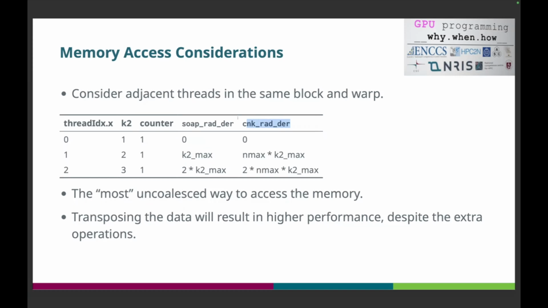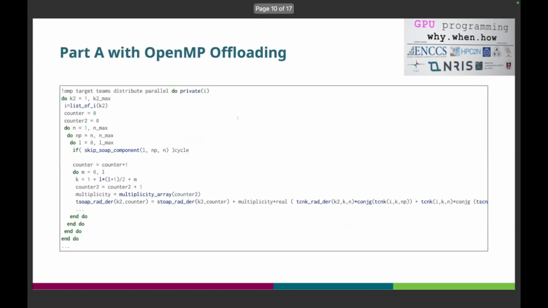In this case, our solution to this uncoalesced access was just to transpose the data. So now, if we look at the code here, the first thing I do is transpose the data before I enter this loop.